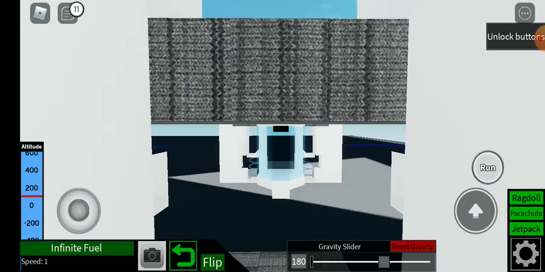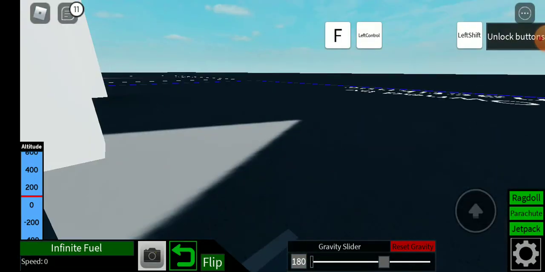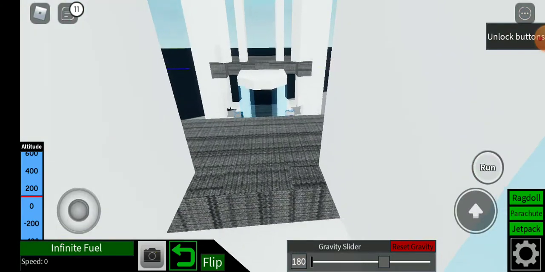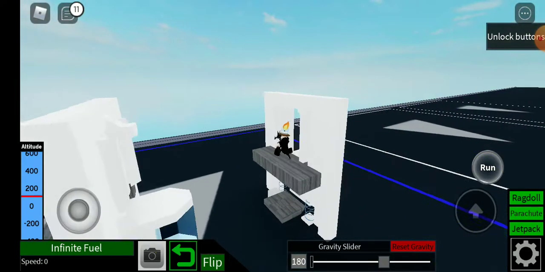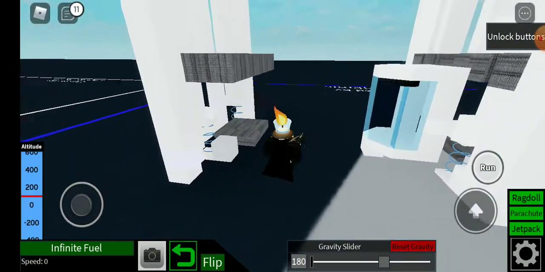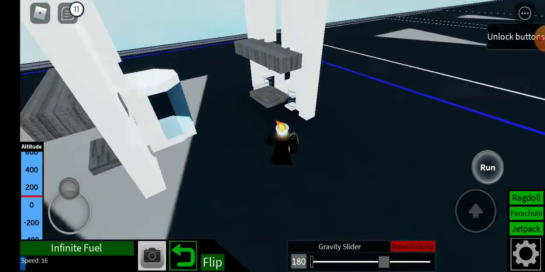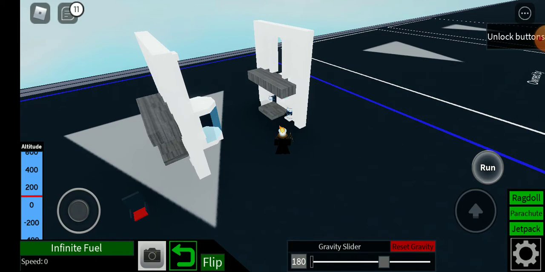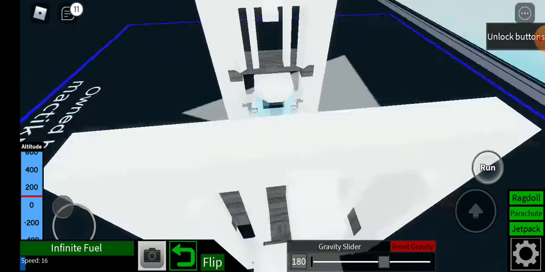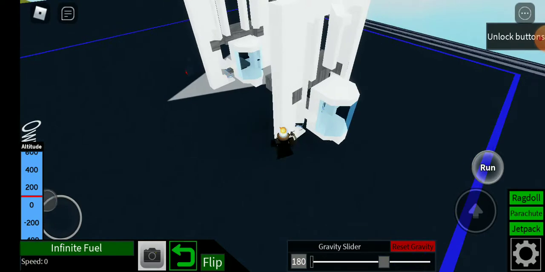Well, if you don't want your elevator to be going up fast, see, this elevator just went up fast. If you don't want it to go up fast, then you should probably not over throttle the hover engine. Just barely add some throttle to it, and then the elevator should be going up pretty slow. Done, so you don't really have to time your movement.